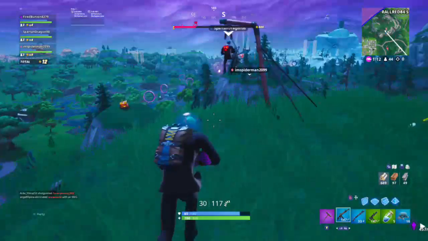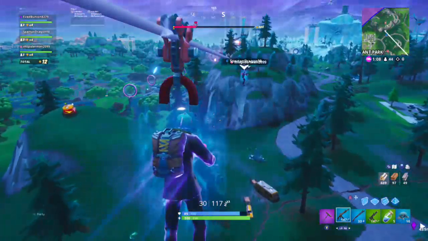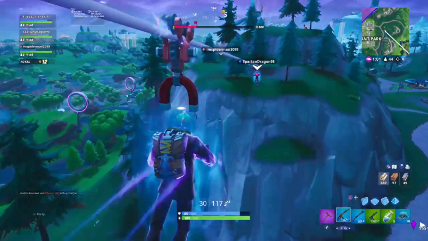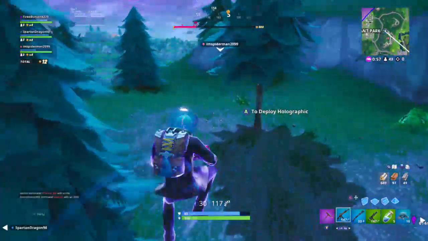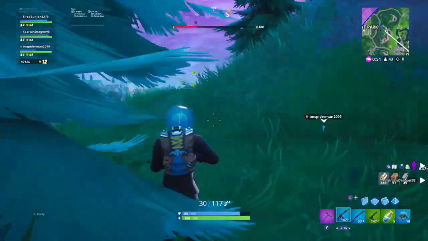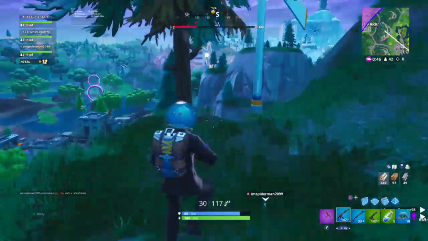I go one direction. Okay, there's no one on my right. There's no one on my left. There's someone in front of me. Mm-hmm. And one right behind me. Nope! I see what you're trying to do. Yeah, it sort of did work, but it blasted me off the ledge instead.